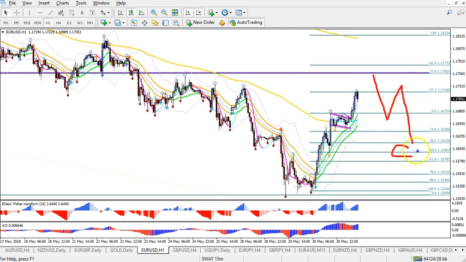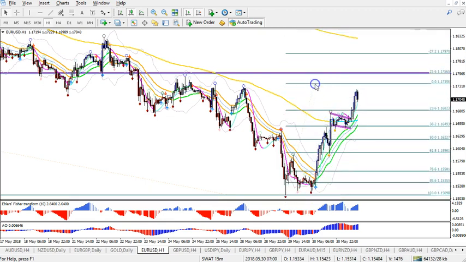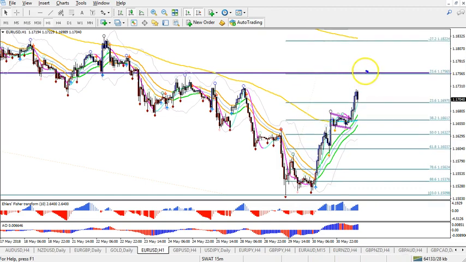More importantly, I'm looking for a bounce to the upside like this when we put the fib from here to here, wherever the price stops. Let's say it stops right at 117.50 with the 5-wave. Then I expect price to retrace back down to roughly these fibs. It could be higher and lower fibs, but the 50, 61.8 is probably the most likely fib levels. And then I expect the wave C to move up like this.